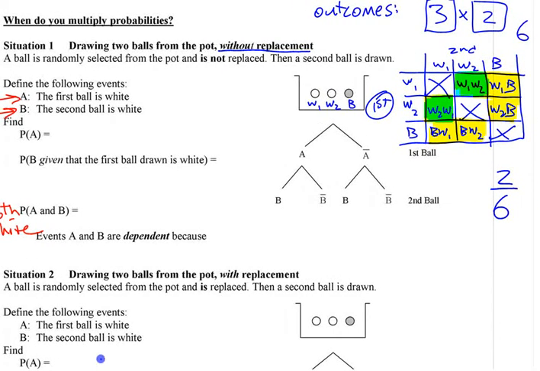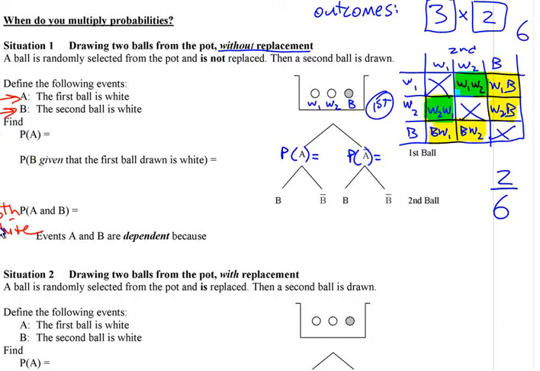If you want to look at what the shortcut we're looking for here is, we need to look at the two individual probabilities. A tree diagram might help with this, a tree diagram where you actually write the probabilities on there. So the first choice could happen. Event A means you get a white, right? The first one could be white or the first one is not white. Those are the two things that could happen. What are the probabilities of each of those things? So I'm going to actually write the probabilities on here.